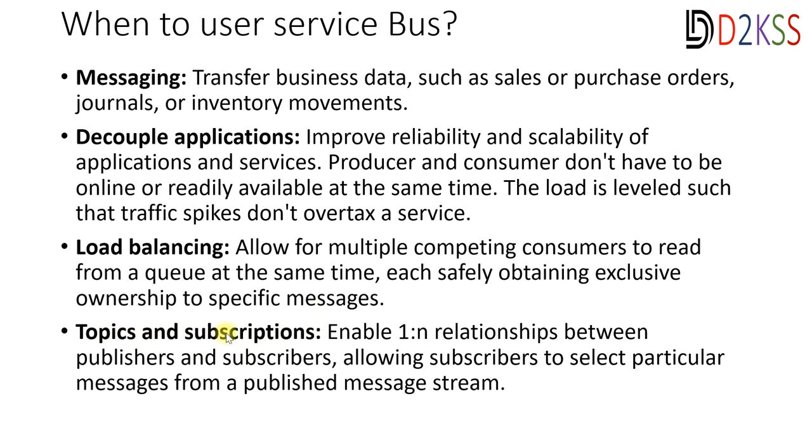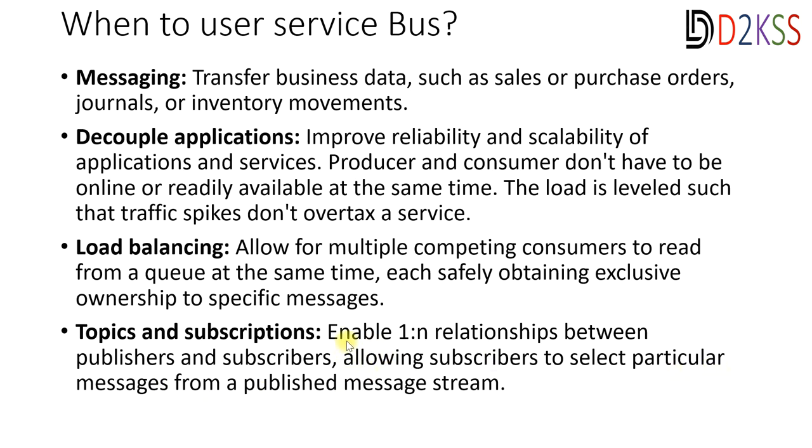So using these topics and subscriptions, it will enable a one-to-many relationship. For example, if you are using Netflix or anything similar, they will publish video content at their location, and it will be published to all the consumers who are watching those videos. It will be available to whoever has added a subscription for those videos. Multiple users will be able to watch that particular video.